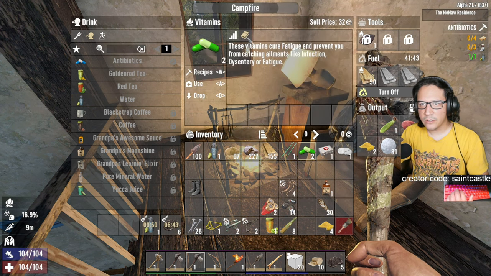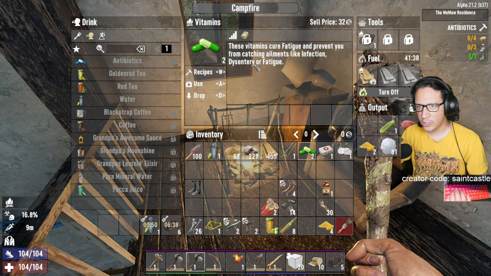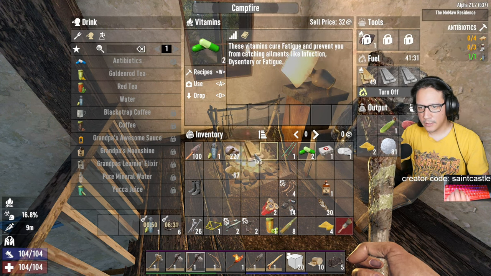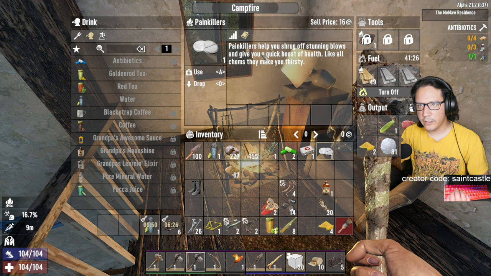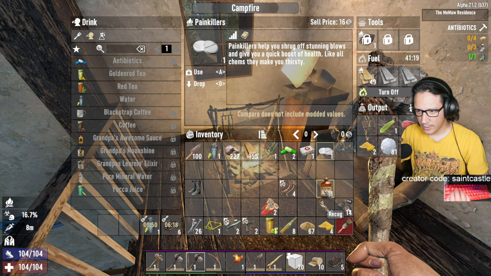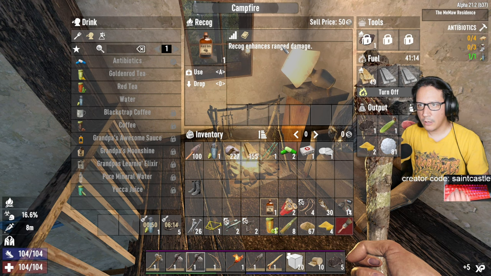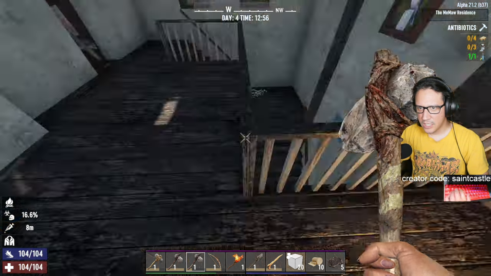What do the vitamins do? Do I even care? These vitamins cure fatigue and prevent you from catching ailments like infection. Oh. Damn. I could have been using that the whole time then. All right. Keep this. Keep this. What do these do? Painkillers help you shrug off stunning blows. So if I'm fighting a lot. Okay. This gets put away, this gets put away, this gets put away, and this gets put away. What does this do? Enhances range damage, right? Oh, hey, buddy.